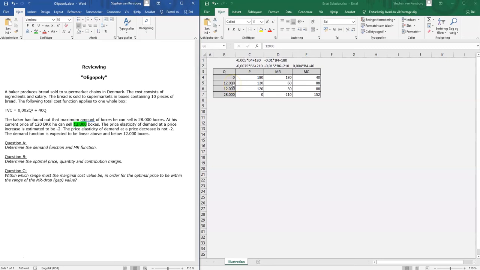But because we want to show the drop in MR, also called the MR gap value, we'll have to have two 12,000 here, because then we can show what the MR is in the first interval, what the MR is in the second interval, and this we can use to show the drop.